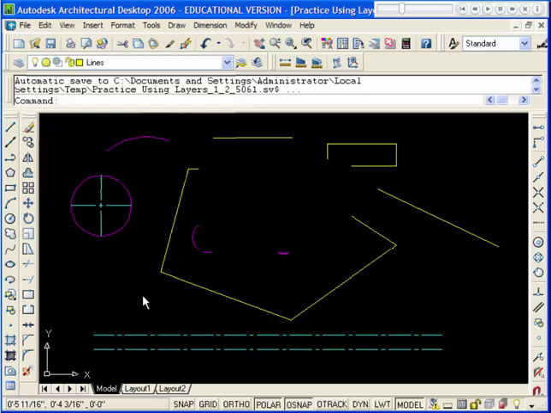The third method here is not a recommended method, but there is a third method, and that is using the Properties tool palette. The Properties tool palette has a lot of other functions, but one of them is to change layers. So we'll run through it and introduce you to the Properties tool palette a little bit. The Properties command is up on the standard toolbar. It's probably the most colorful icon on the standard toolbar. Go ahead and select that.